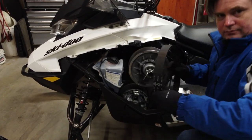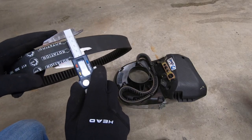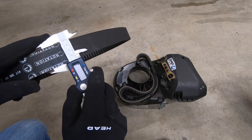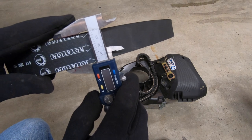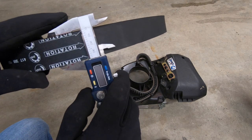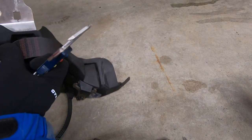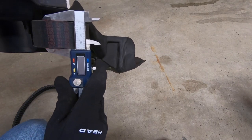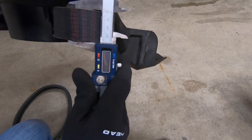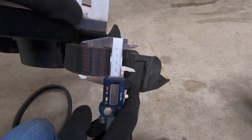Now we'll inspect and measure wear on the drive belt. This drive belt has about 1,200 kilometers of use, and my spare is a new, unused Ski-Doo belt. My drive belt isn't cracked or frayed and measures 36.5 millimeters wide. My new, unused spare belt measures 37 millimeters wide. Worn Ski-Doo belts will start causing shift problems with about 1.5 millimeters of wear. Since my belt only has 0.5 millimeters of wear, we'll reuse it this season.